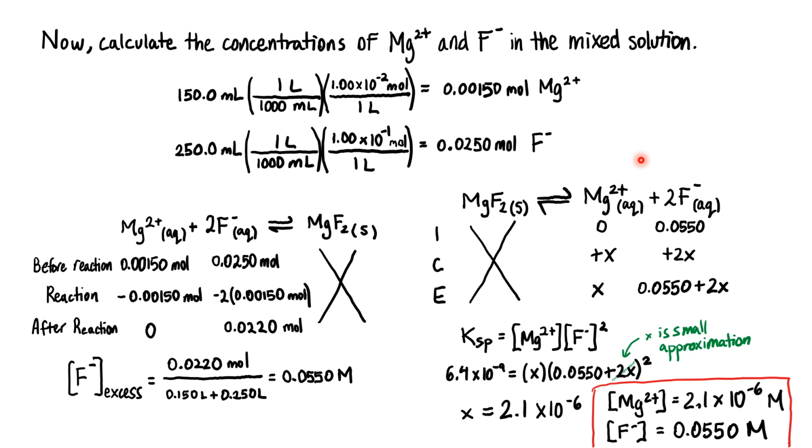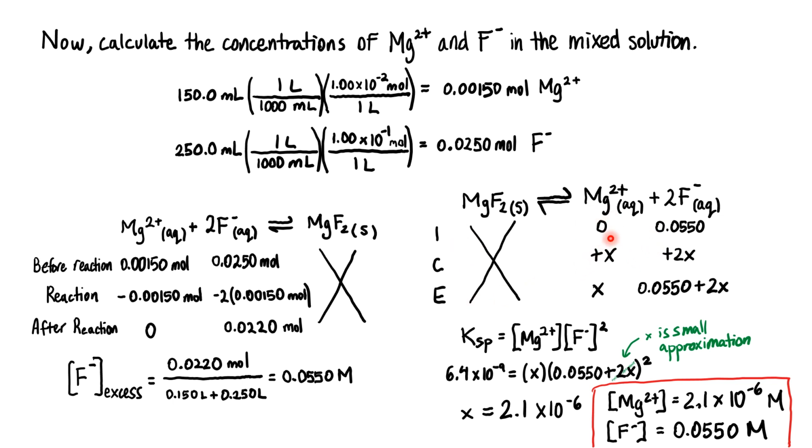We need to draw an ice table, but we know we have a common ion already present in our solution, right? We have F- in excess, and that's going to drive the equilibrium to shift towards the left. So it's not like this is going to solubilize as much as if it was in pure water, because we have a common ion. This common ion is going to influence the solubility of magnesium fluoride, but nonetheless, some magnesium will be in the solution. And the question is how much? Well, we can draw an ice table for that.